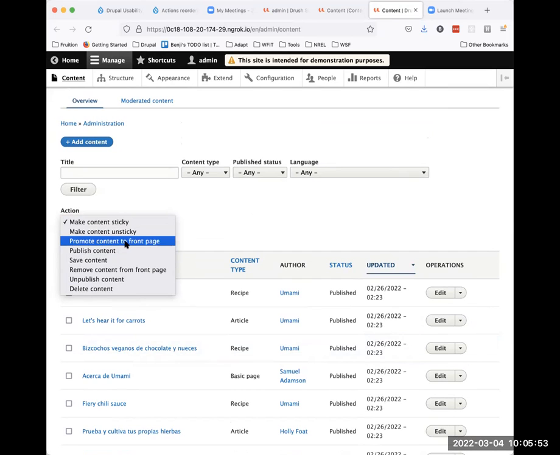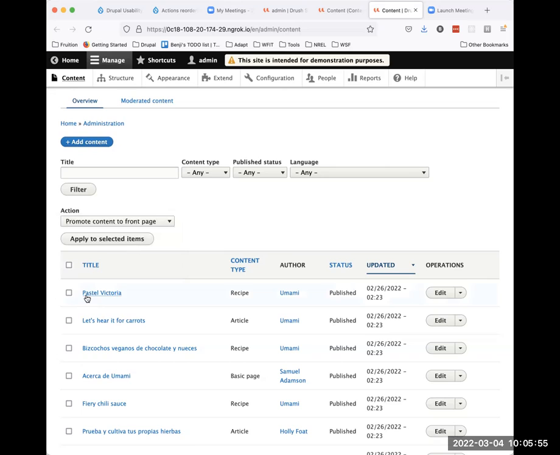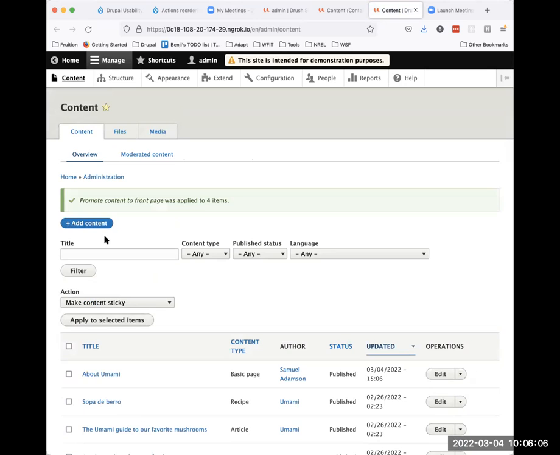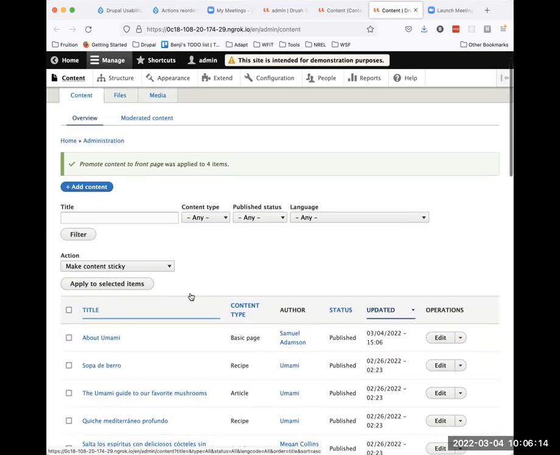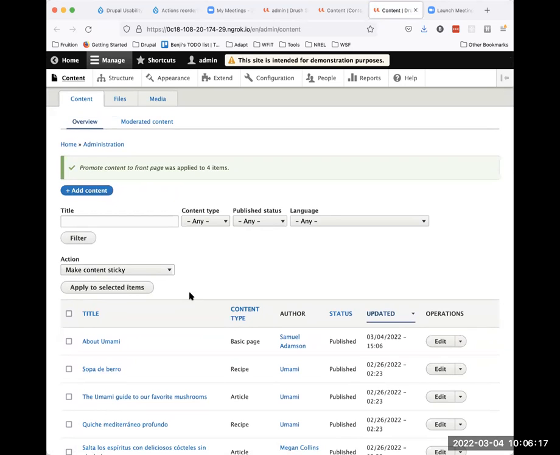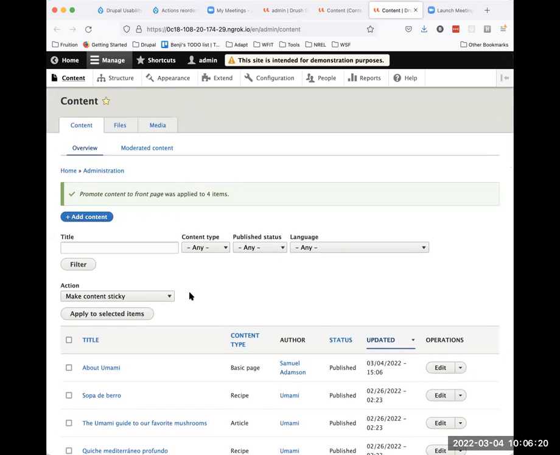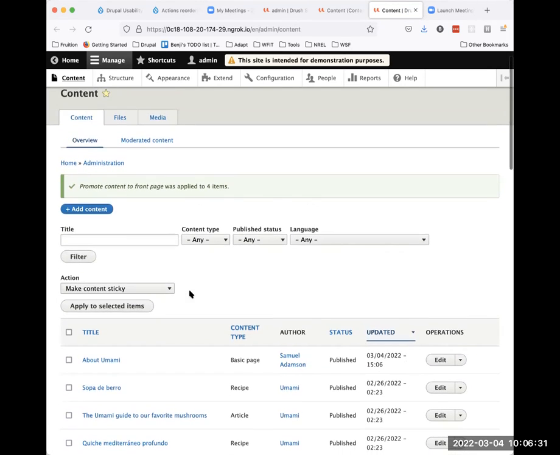And you can, for example, select one of those actions, select a few of the items you'd like to promote to the front page, click apply. And those items will now be promoted to the front page, which doesn't show up in this list. And depending on how the front page actually works, we're probably not using the default front page view. That may or may not make any change. But anyway, I've changed several items at once.